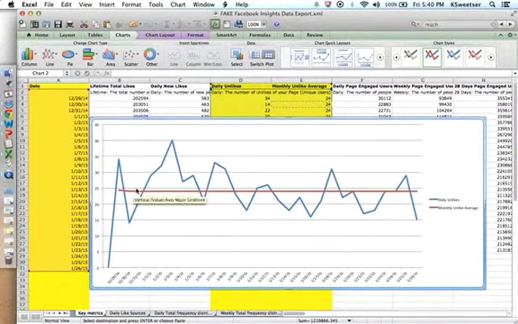This line is a really nice visual to show me if something is happening above or beneath the mean. And the red line here, my 24, is what I expect for people to unlike me every single day. So let's focus on the biggest change here. The biggest change is right up here on this day. On January 3rd, I had 40 people unlike me.